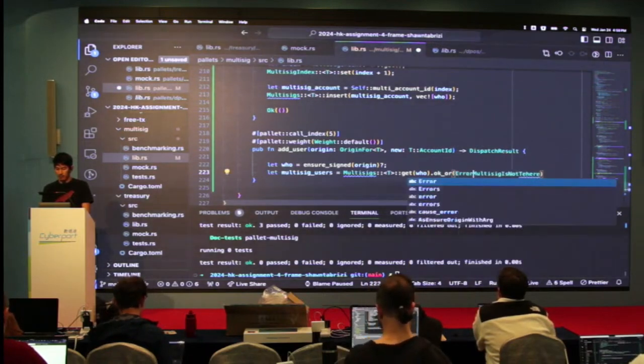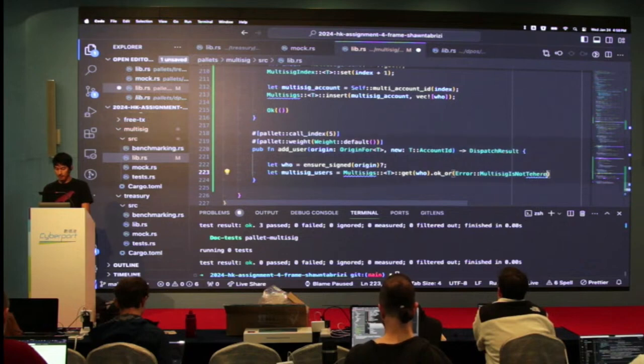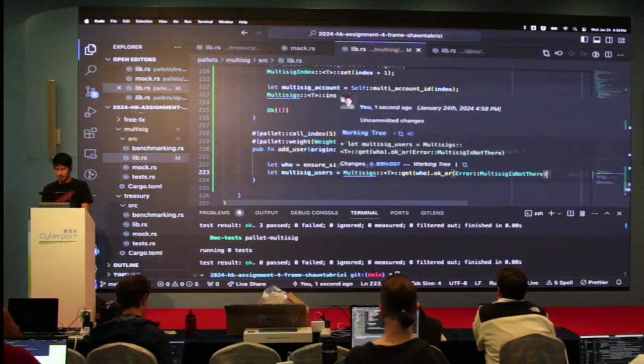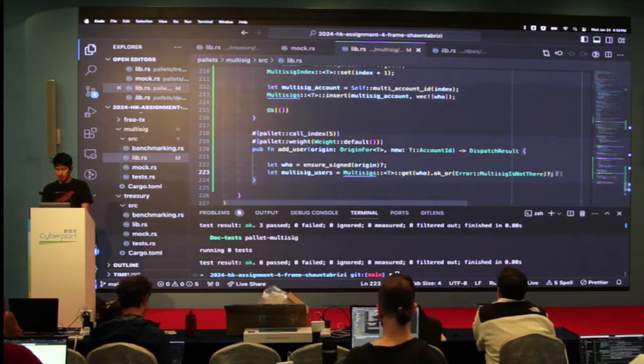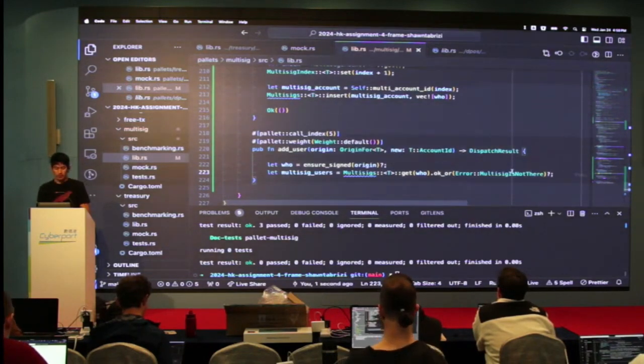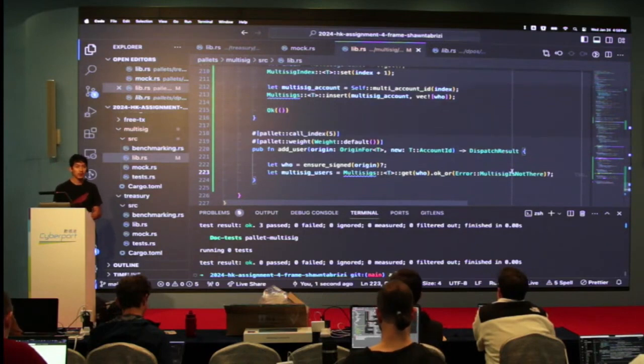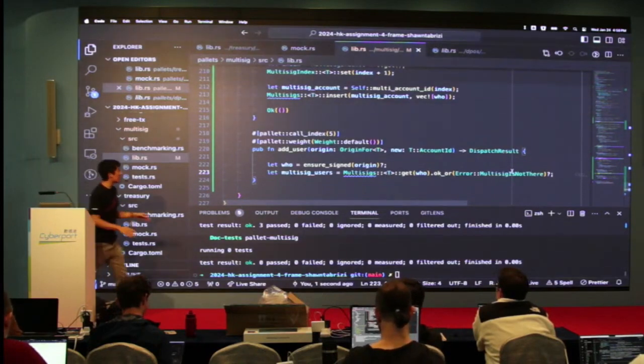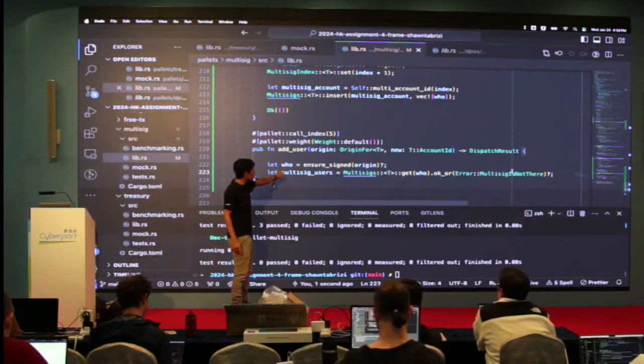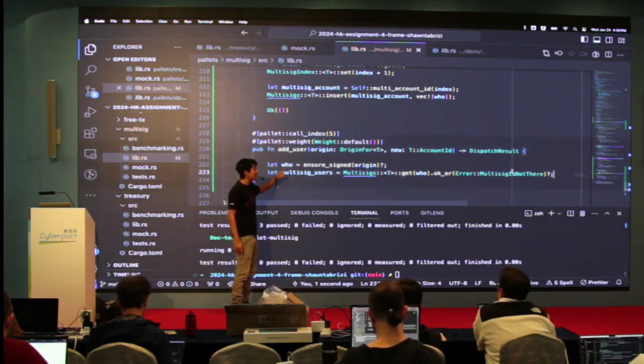But that's not correct. Why? Because I told you that the assumption is that each user has multiple multisig accounts. And if you do this, you're assuming that it's only one multisig account. That is absolutely not true. This function, who is who? Who in this context is the multisig?